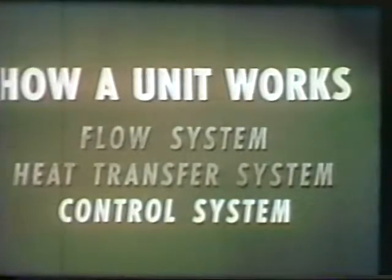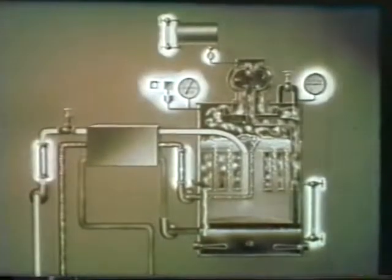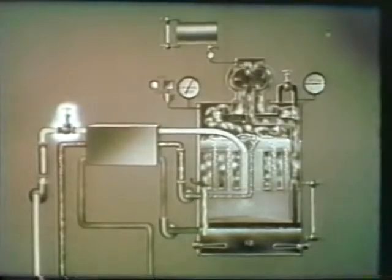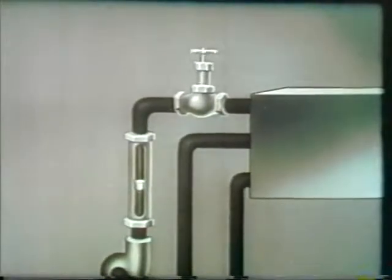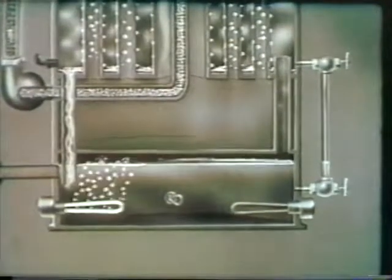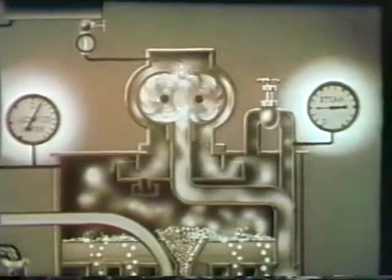The control system includes all the devices for controlling unit operation. The control system also includes the indicators which reveal conditions within the unit. Two controls are for maintaining vapor temperature. One, a seawater feed valve, which regulates seawater feed rate. And the other, a means of manually switching one or more heaters into the heater circuit to regulate heater input. There are two pressure gauges which serve as temperature indicators.